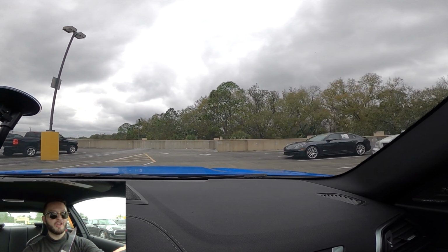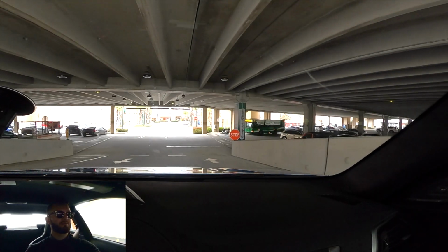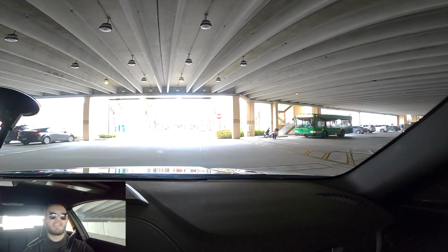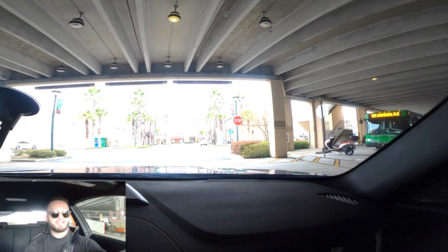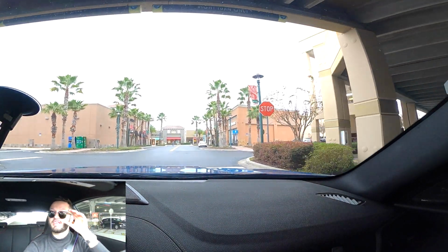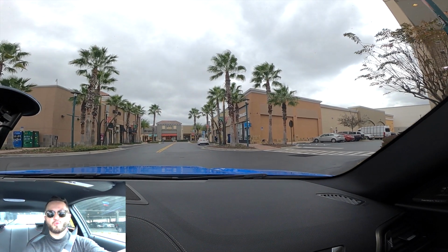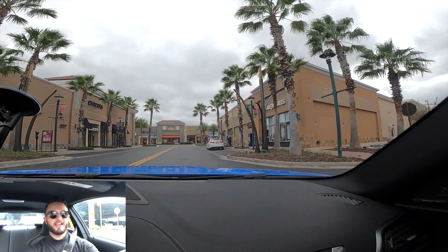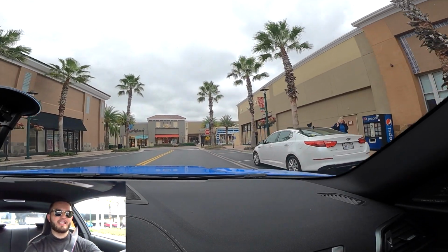It should just go ever so quick. 0 to 60 around 3.8 seconds. Visibility so far, very easy. I can see pretty much everything. Even though the vehicle is low to the ground, I didn't scrape either, which is a nice little aspect to the vehicle, because when you're getting these lower to the ground vehicles, the first thing that you're worried about is speed bumps, going up and down, parking garages, things of that nature. You don't really have to worry. You can go around 5-10 miles per hour and not have any issues with it.